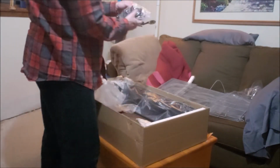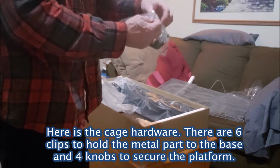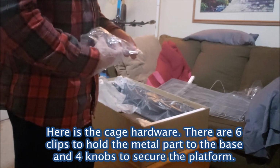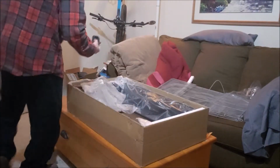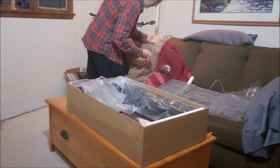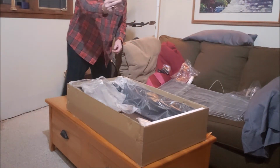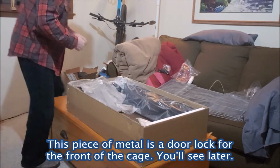Okay, put this over here for now. Now, there's a little bag, and I think what these are is to hold the cage to the base. We'll look at those later. There's also just a piece of metal. Looks like maybe this is one of the carriers. I'm not sure right now.